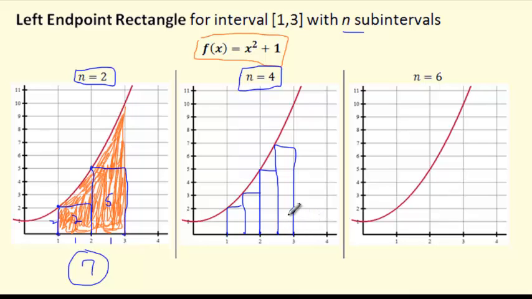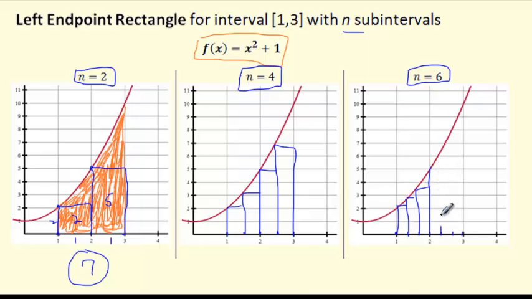Is that a better approximation? Yeah, we're getting there. Is it still good? Not really. What if we did 6 rectangles? So I'm going 1 to 3, so I'm going to change my n here. And I know I'm going to have to make this go 1, 2. There's going to be 3 in each of these to get my 6 rectangles. And again, I'm going left endpoint, so I'm going to go there until it hits the function. And it's going to come up and hit here. It's going to come up and hit here.